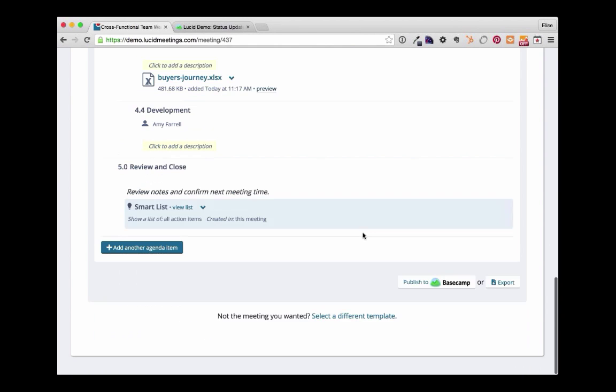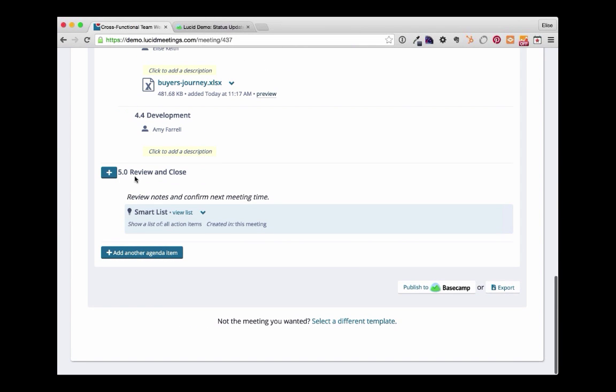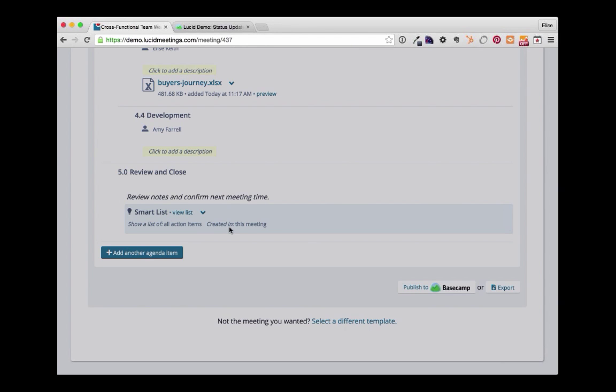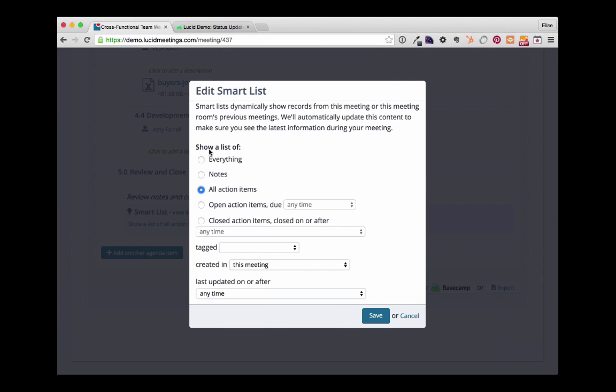Great. Okay, and then here at the end of this agenda, it's designed to do exactly what John just did, to go ahead and review any action items we might capture during the meeting and let us look at that. Now, we tend in this particular meeting not to catch as many action items. We catch all kinds of things, and rather than reviewing the action items, I think I'd like to look at everything that we do in that meeting. So I can look at the decisions and anything else that we do. So I'm going to change this smart list so that it's looking at everything in the meeting as part of our closing item.